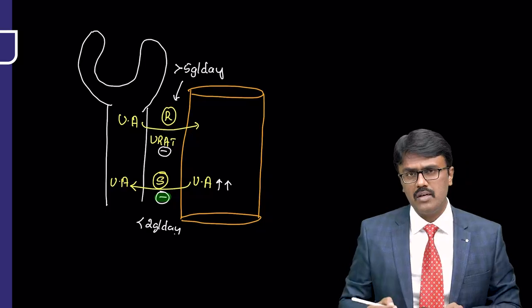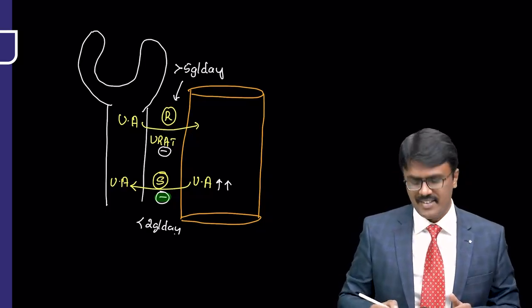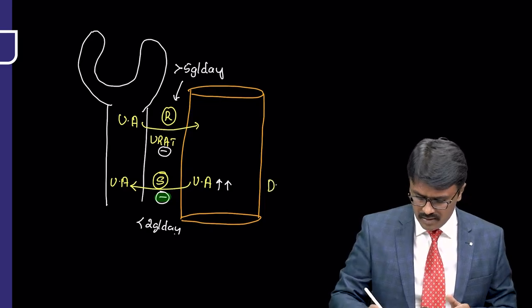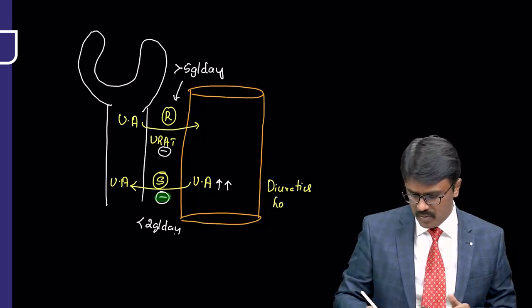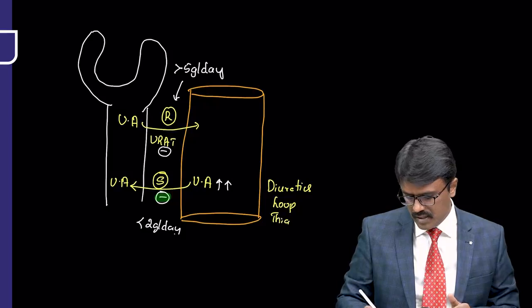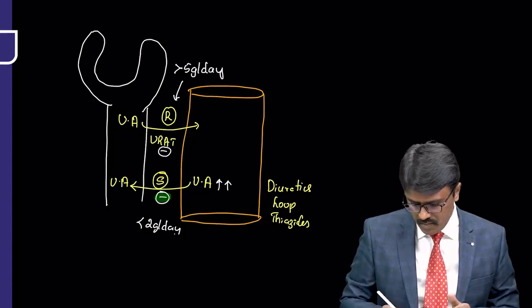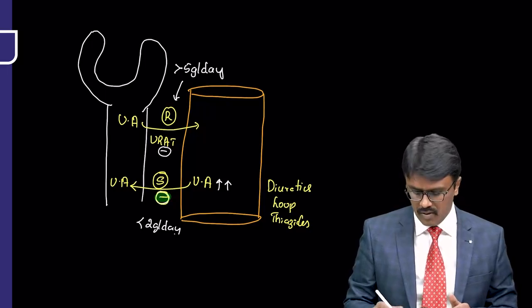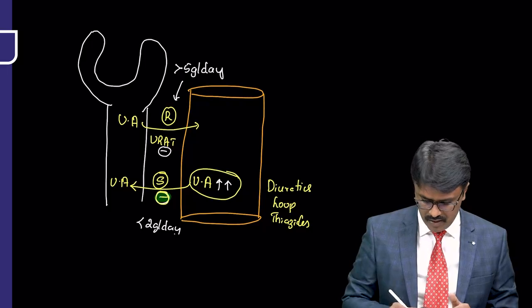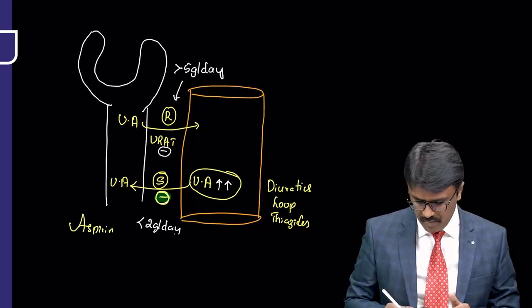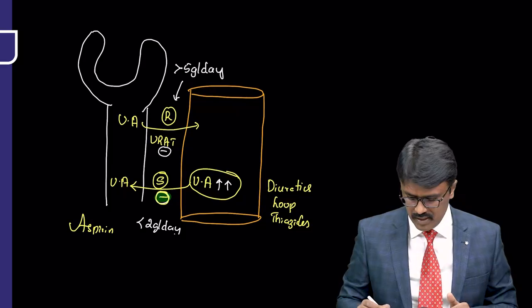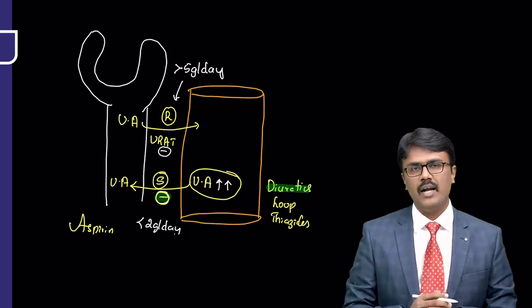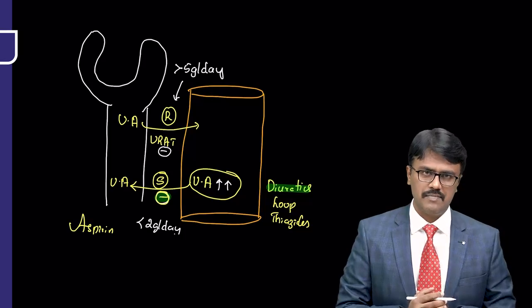Can you tell me one more drug which can increase uric acid level? Yes, you are right, diuretics. Whenever we discuss diuretics, there are two, the loop diuretics and thiazide diuretics. They are known to cause hyperuricemia. How? They also inhibit uric acid secretion and can cause hyperuricemia. So aspirin at less than 2 grams per day decreases the secretion of uric acid and leads to hyperuricemia. Same thing with diuretics, loop and thiazide. And at 2 to 5 grams, it doesn't have any effect. So that is about the uricosuric drugs.